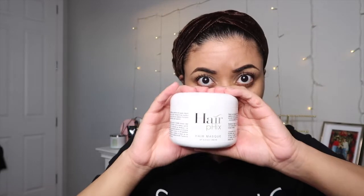The next thing I have is this hair fix mask. You're supposed to put it on damp hair and leave it for 5 to 20 minutes, and I've been using this ever since I got my hair lighter, and it really does work. The only thing I would say is that it is a pretty penny. This mask was $40. Now I did get it from the salon, so I don't know if it's cheaper anywhere else, but yeah, this is $40, so it is a pretty penny. So I don't use it more than like once a week, and I don't use a lot, but it does work.